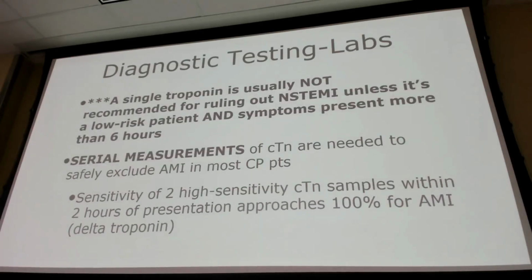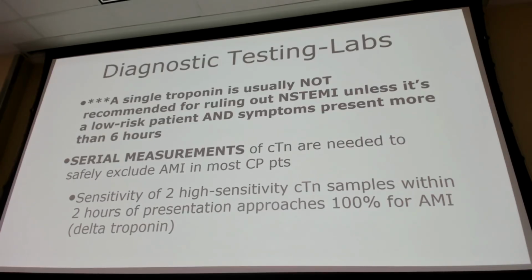All right. The tricky part with troponin is a single troponin can't rule out a STEMI if they present within the first 6 hours. So normally we have to wait at least 6 hours before we can draw troponin. We get the EKG, it's normal. We get a troponin. If it's under 6 hours, we can't rule out acute coronary syndrome or NSTEMI. So we want to get serial measurements. So we call it delta troponin is what we commonly call it.